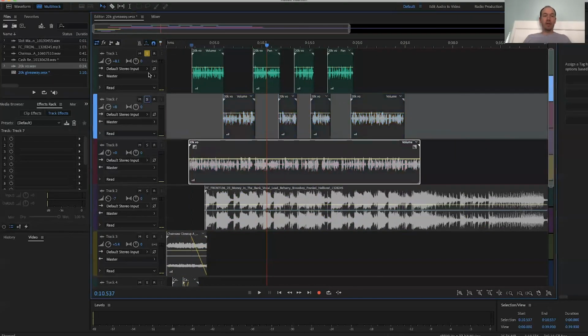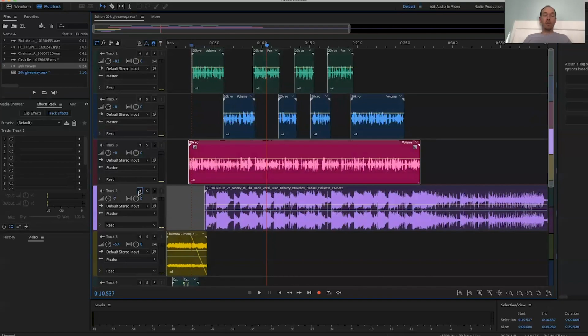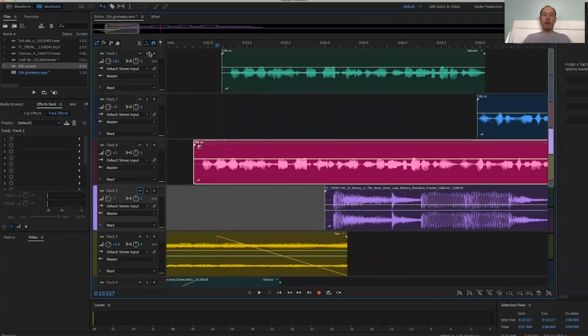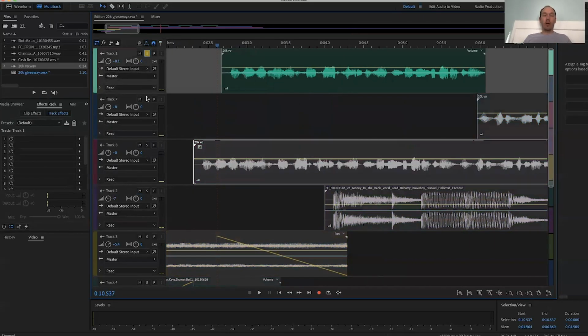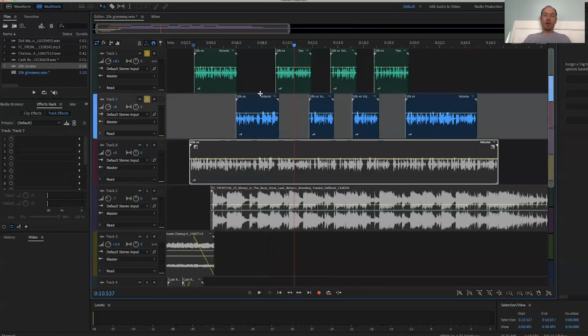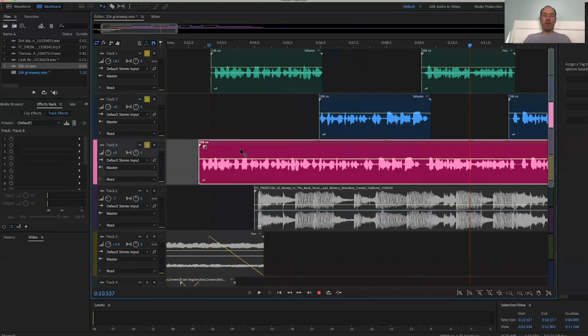Okay? Let's unsolo these. By the way, the S on these stands for solo. If you just want to listen to one part of it, you can solo a track. You can also mute something if you don't want to hear it. All right, so let's solo our top voiceover, our second voiceover track, which is the same one, just what we've split. And let's solo the new file that we've basically dragged out, a copy of our voiceover file. And we'll sync them up together at the beginning.